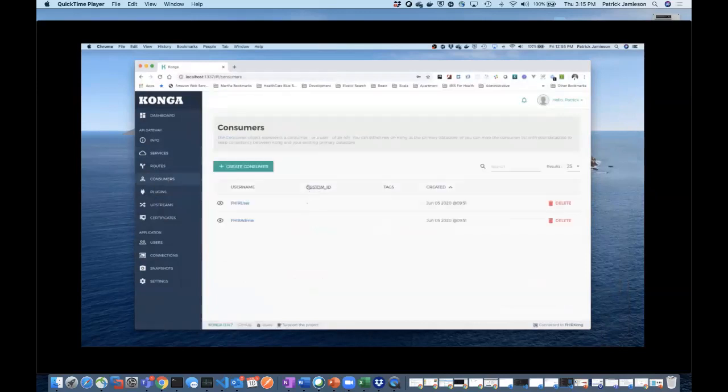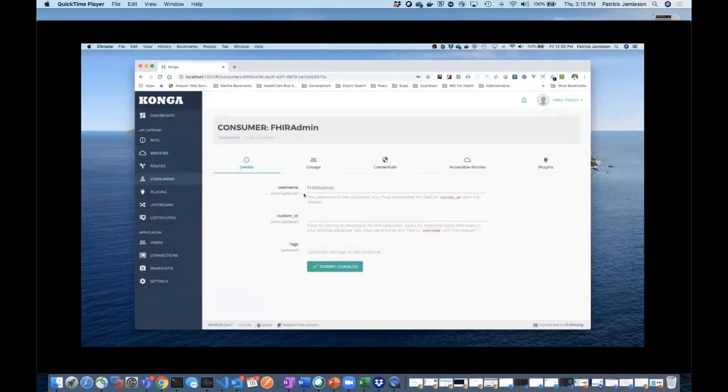So we need to have an API key, and to do that we have to be a consumer of the service. Now, just in the interest of time, I've set up a couple of consumers for our FHIR service here. And let's assume that we wanted to access everything in the service. We are an admin and we're in the group administrator.